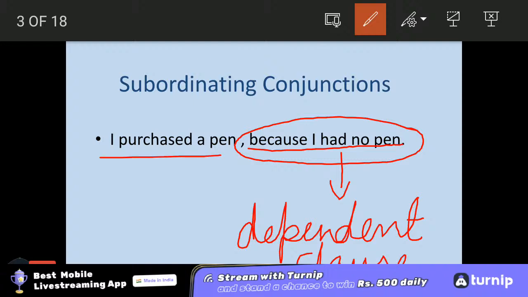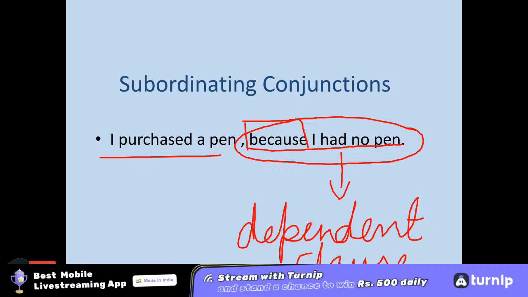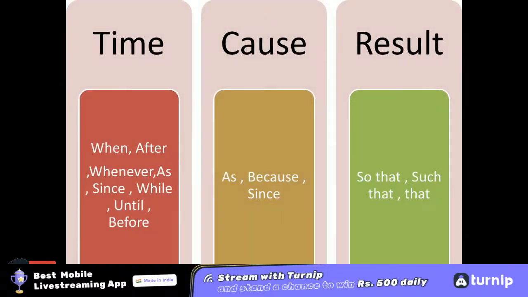सो दिस इज अ डिपेंडेंट क्लॉज, एंड इन दिस केस व्हेन वी हैव वन सबऑर्डिनेट क्लॉज और उसको कंप्लीट करने के लिए बेसिकली वी यूज अ conjunction. And which conjunction is used over here? Because. So in a sentence when we have two parts, one dependent on the other, in those cases we use subordinating conjunctions. Now, the different types of subordinating conjunctions we are talking about, you all can have a look.